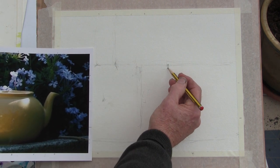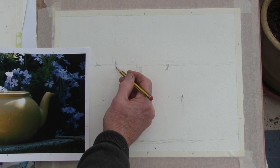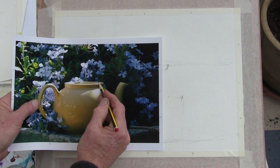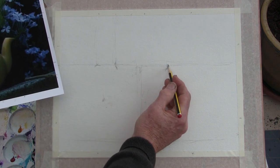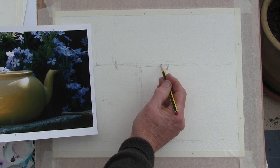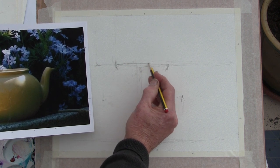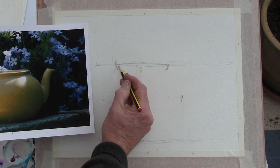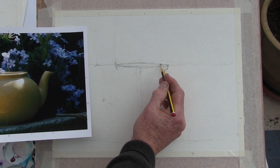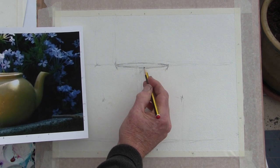So inner fraction here, like that. We know that's going to be the ellipse. This is my line across the middle of that pot, across here, because the ellipse is going to go equally both sides of this. So that ellipse is going to do both this and this. So you see why I've drawn that line for the halfway. Both that and that. There's my ellipse for the top of the pot.